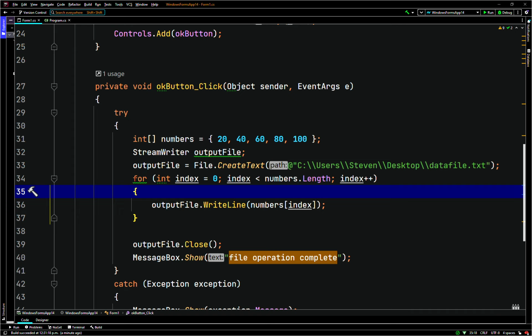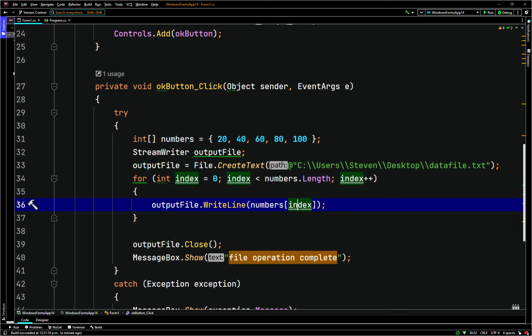So for int index points to 0, index is less than numbers.length, index plus plus. When the iteration starts at index 0, it's going to say output file dot write line. So it's going to write to the file numbers of array index.